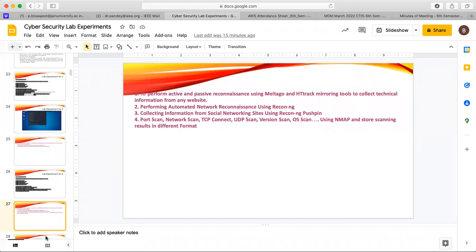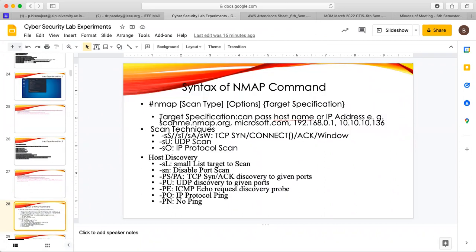The fourth experiment we are going to discuss is port scan, network scan, TCP connect scan, UDP scans, version scans, OS scans using Nmap, and storing all these scanning results in different formats like XML, text file, and so on. As we know, the syntax of the Nmap command is nmap, then scan type, then options, then the target specification.